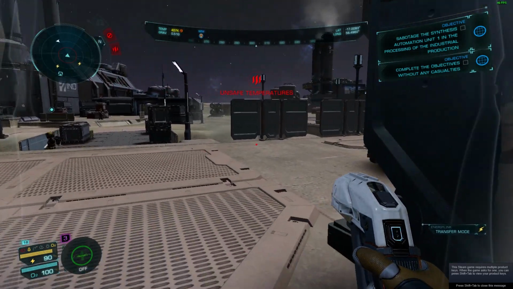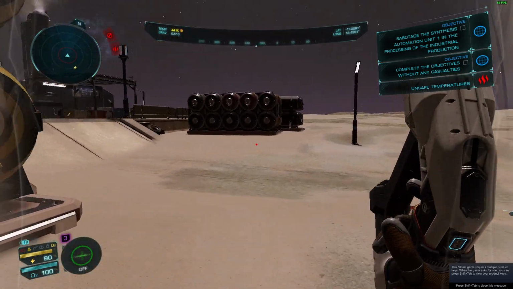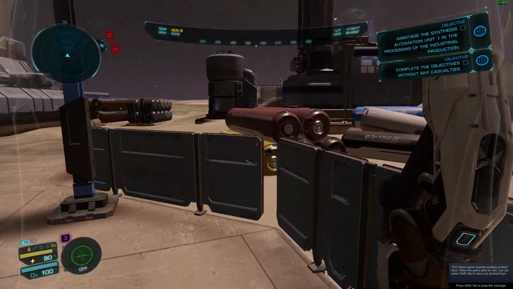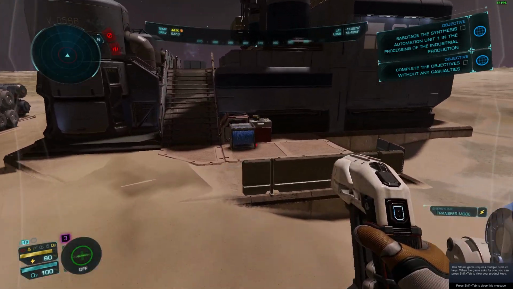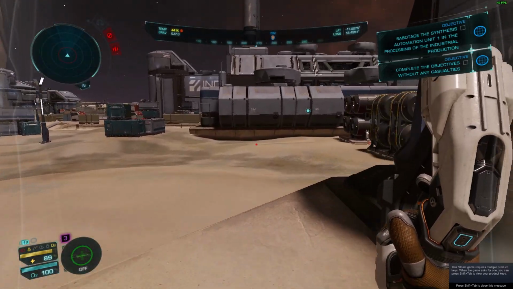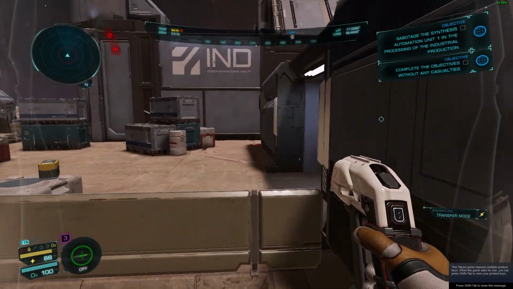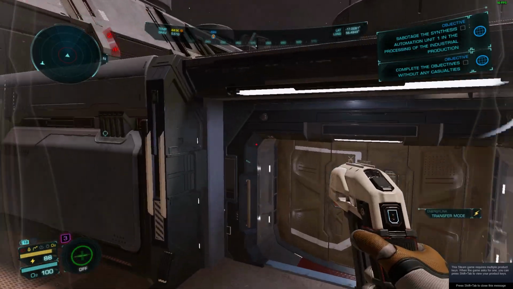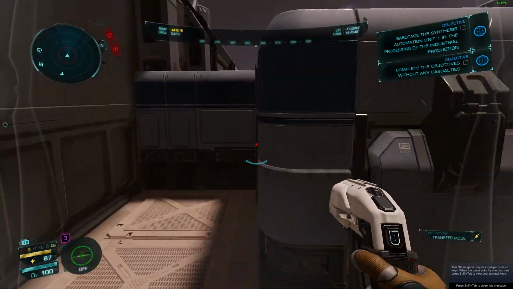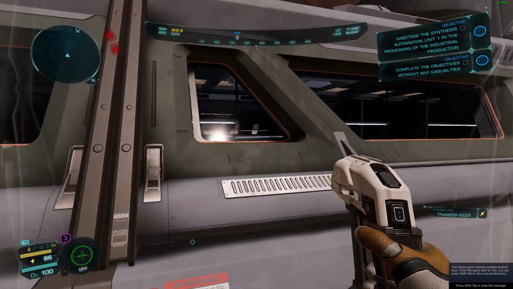Warning. High temperature detected. Leaving pressurized environment. I'm just going round. There's usually shield cells up here, which you can take. Already full though. Can you see that circle in the screen there? Well, it's a cross now, well, a targeting thing. That just shows you exactly where the unit is. It doesn't actually show up in the minimap for some reason, which is odd. Anyway, it leads us to where we need to go.